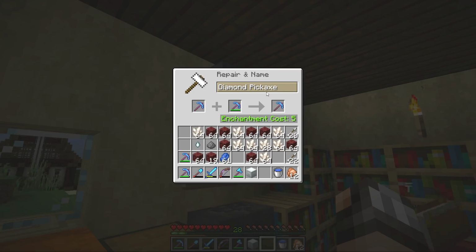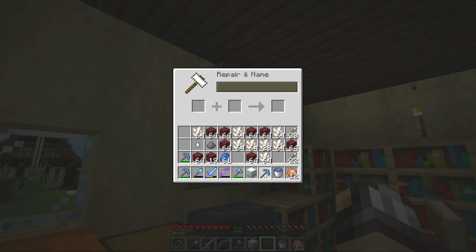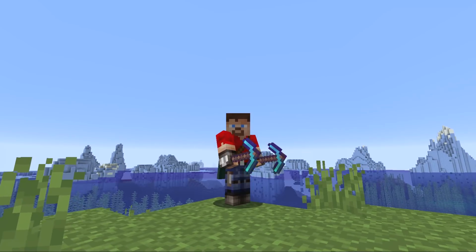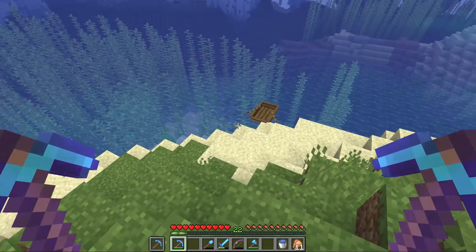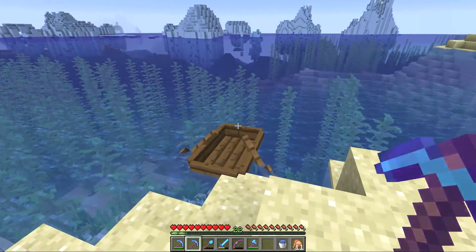Let's crank it up to efficiency 5, however, and of course, in true Hermitcraft fashion, let's call this bad boy Silkworm Jim the First, because that's usually the name of our Silk Touch pickaxe in Hermitcraft. At least Lady Luck is with us in the enchanting room, am I right? My dudes, I just realized something pretty sweet, baby. We are almost reunited with all of our Hermitcraft tools over here. We got Silkworm Jim, we got Pixcalibur. All we need now is Fang the sword and Rambo the bow, and then we will have the full suite of Hermitcraft tools available to us.